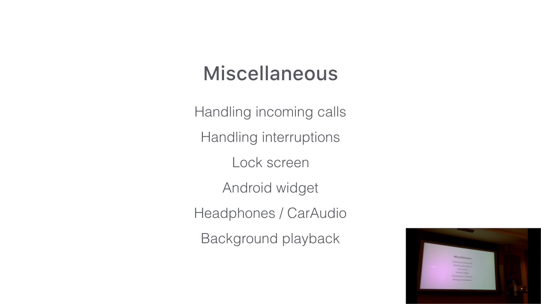And there are a lot of things that are not even visible on the screen that we have to create, like handling incoming calls. You have to pause and play back if there is someone calling you. Interruptions, like another app is playing music. Lock screen, widgets, some car audio and headphone stuff, background playback. Of course, so there's a lot of stuff to work on. And you probably agree with me that it's quite a lot.